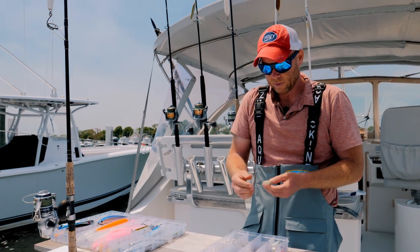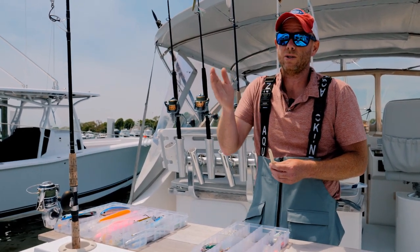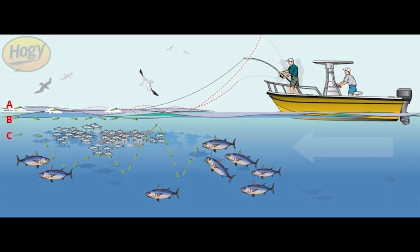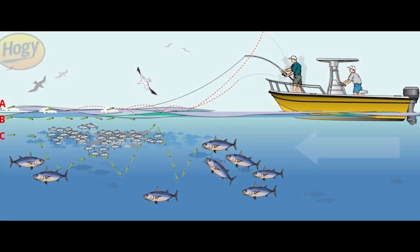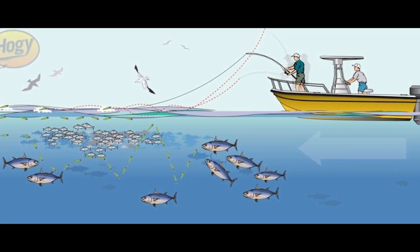Now, epoxy jigs are great because you can fish them on the surface, you can fish them slow, or you can skip them on the surface. They're very responsive to rod action, which means you can do anything you want. If the fish are keyed in a certain way, you can really dial them in. So you have the flexibility to change your reel retrieve.